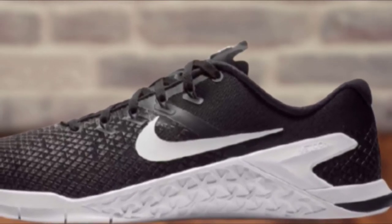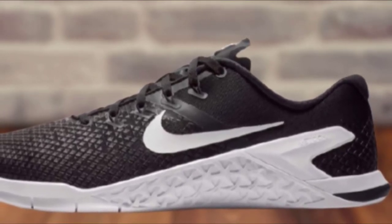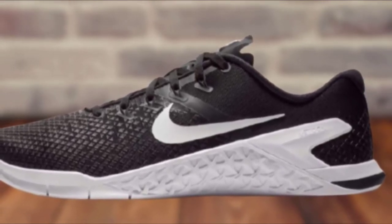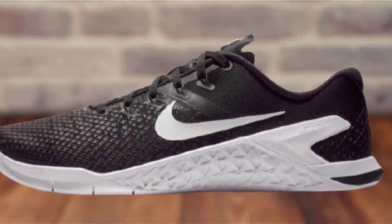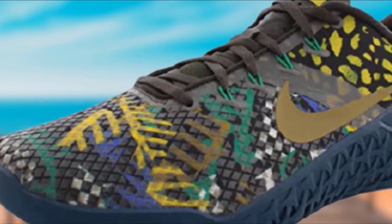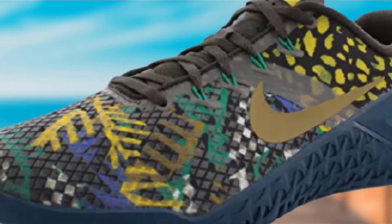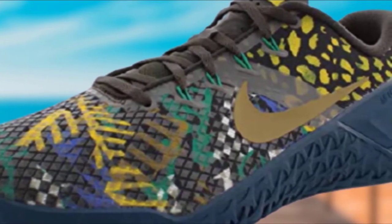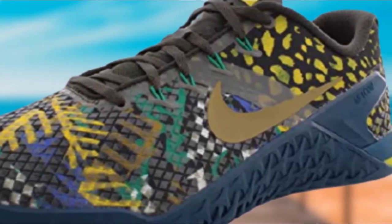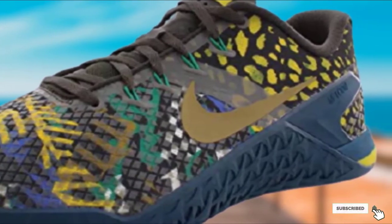The design has an upper with fly-wire cables integrated into it. Along with the lace-up closure, this ensures a fit that contours the shape of your foot and moves along with you. The heel is secure while the forefoot is flexible. The outsole is made from sticky rubber so that you don't slip when it is most important. The Metcon 4XD may not be the conventional lifting choice. However, if you are looking for something sturdy with an incredibly long lifespan, you can easily use it for both your CrossFit and lifting exercises. There is no better option than this Nike design.